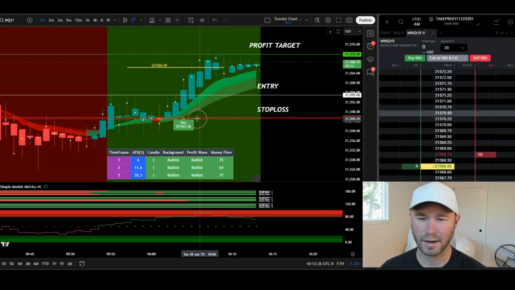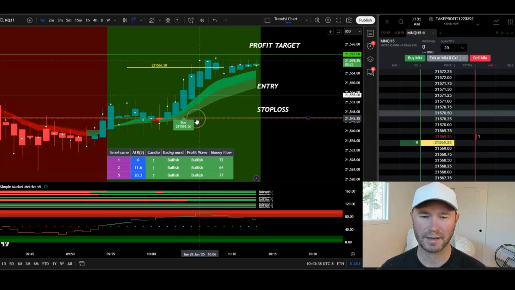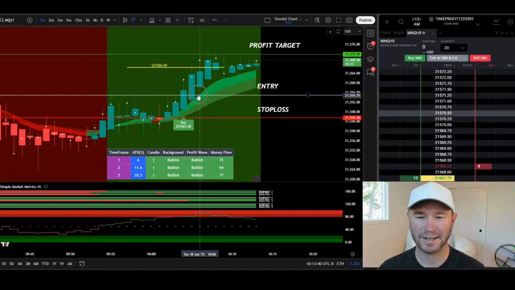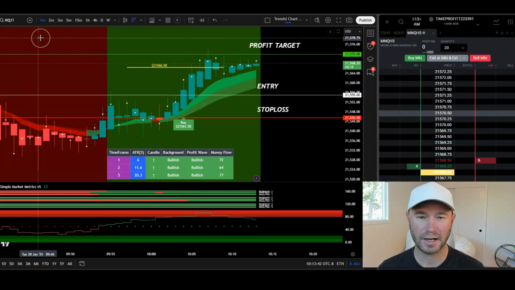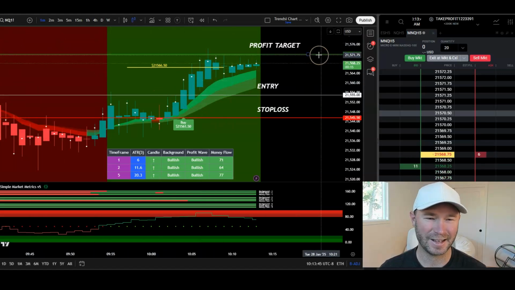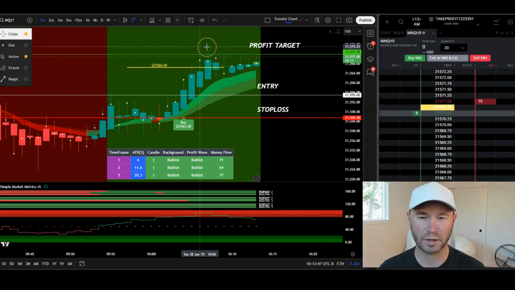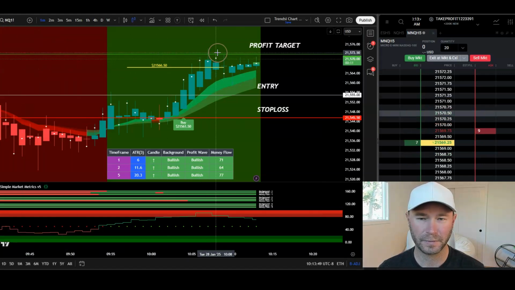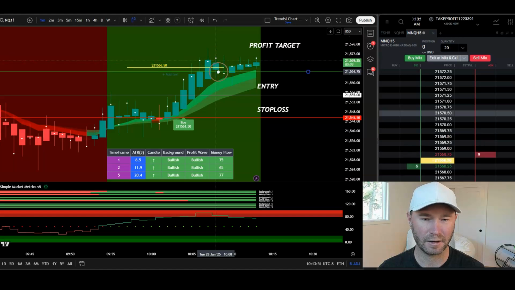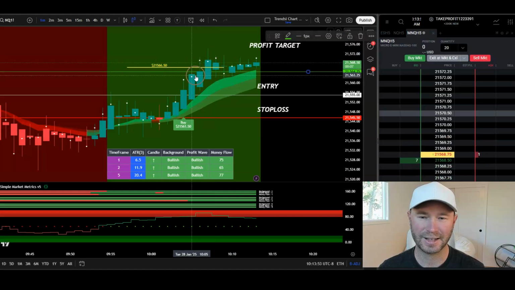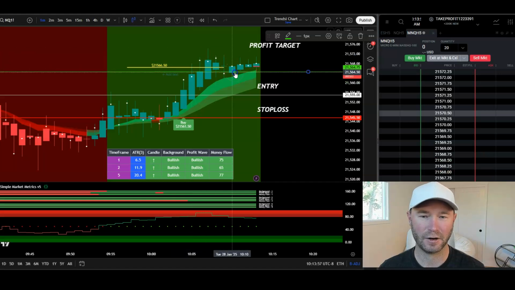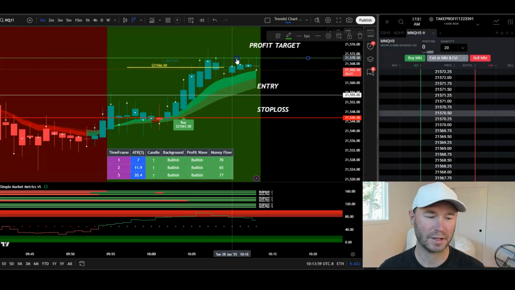And all I did was I had my stop loss already predetermined. If it came back down, I was going to exit. All I do is I take this length and I double it. Now, I got really lucky and I ended up taking it out at this area up here, but the 1-to-1 risk to reward was actually a little bit closer to right around this area here. So this is about the 1-to-1. This candle that I was waiting for to close, that white dot, just shot up really quick. And I figured, you know what? If it's going to give me a little bit more, I'm just going to take it out and call it good.